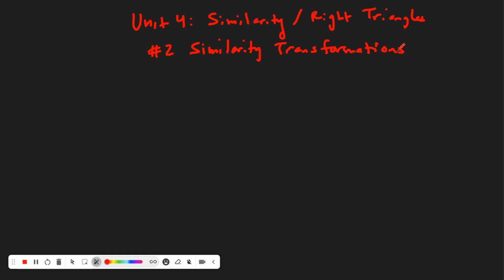So we are going to tie this into Unit 2, where we did transformations of rigid motions: reflections, translations, rotations. But now we're going to throw in what we learned last lesson, dilations, into this section. Now, before we begin, let's talk about this word similarity or similar. We did congruence back in topic 2 when we did those triangle congruent proofs. Well, now we're going to talk about similar figures. More importantly, it's going to be similar triangles is what we're going to end with.